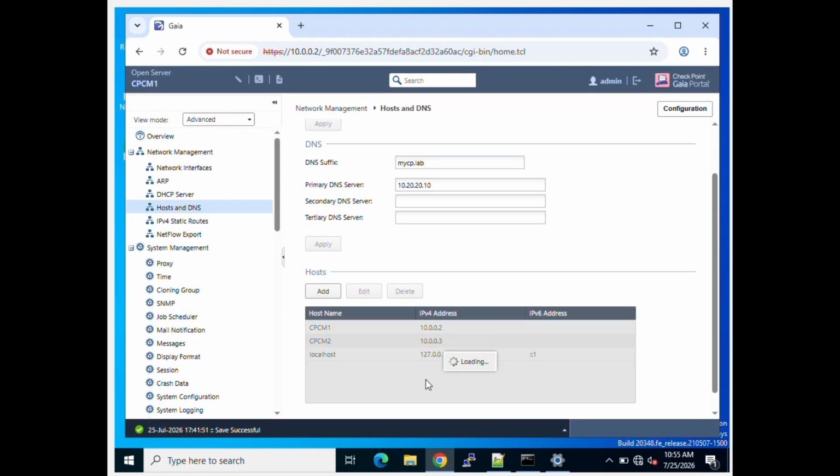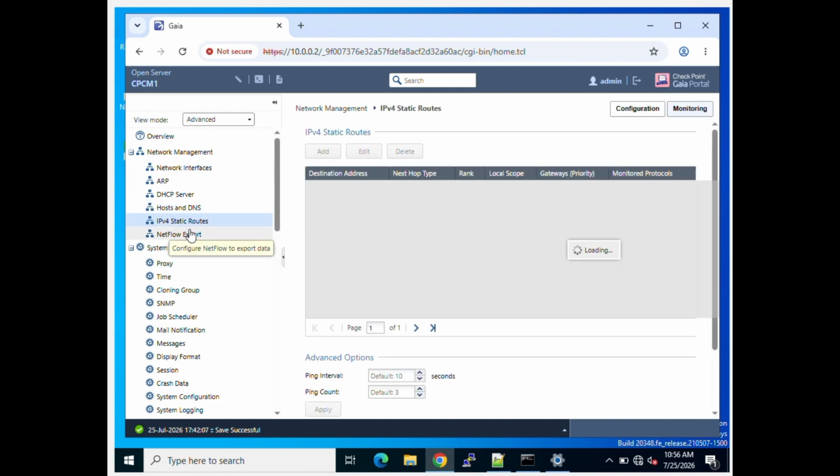So this is added, and we can add many host names here to keep track of some important servers like SFTP or SCP, to use them as backups. So this is the section of host and DNS.